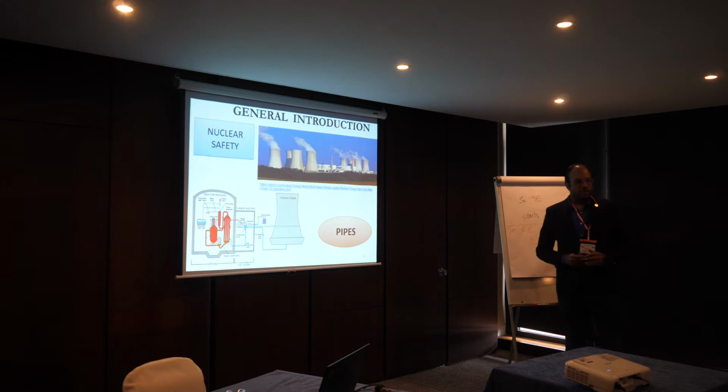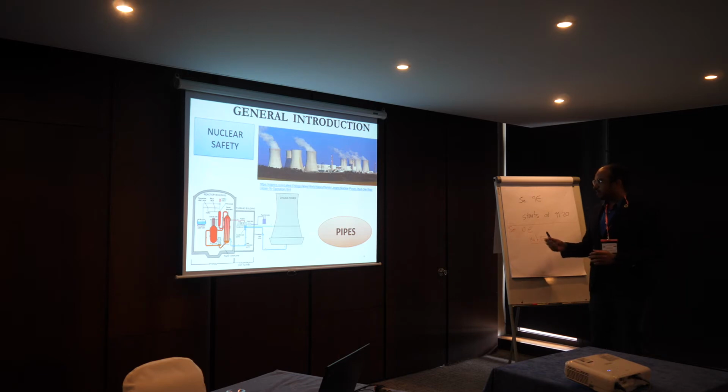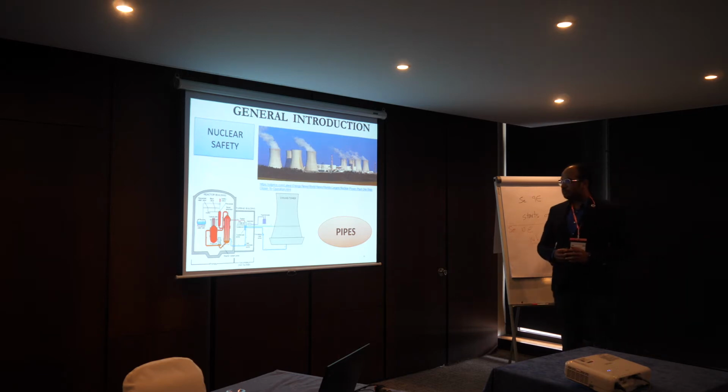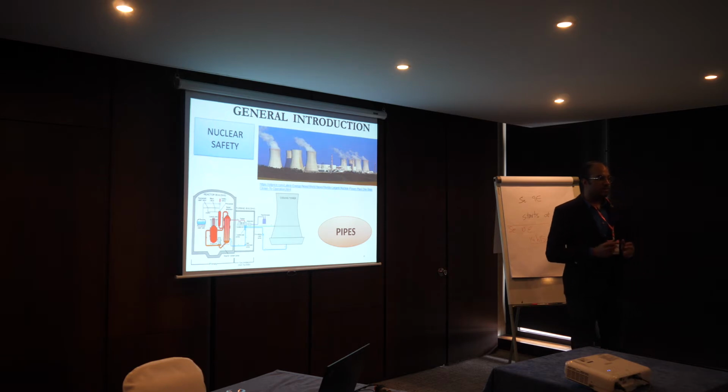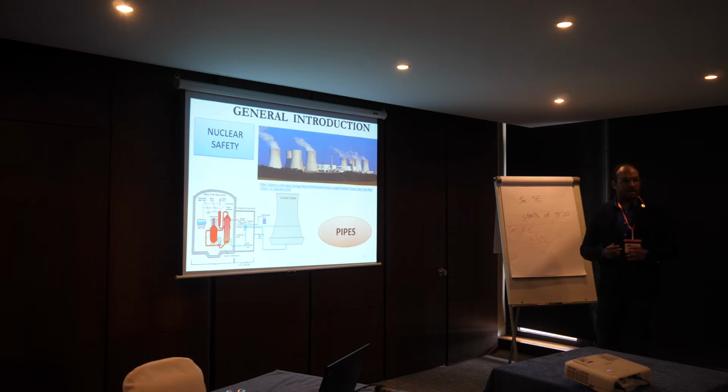As you know, when we are talking about the nuclear field, as researchers, engineers, and scientists, our purpose is that all the parts that are used in the nuclear power plants are working properly. One of these parts is the pipeline. So our purpose is how we can avoid catastrophes, how we can predict the initiation and the propagation of the cracks, which means that we can avoid the consequences of leakage problems.